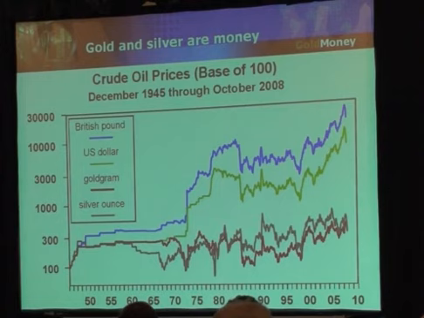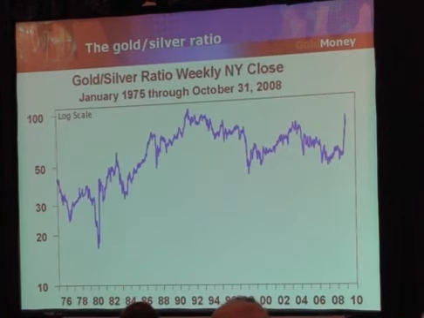And you can see how the price of crude oil in terms of gold, the pound and dollars has risen, while the price of crude oil in terms of gold and silver has remained relatively constant. But you do get fluctuations between gold and silver, and this is the gold-silver ratio. What the gold-silver ratio basically does is show, over long periods of time, how many ounces of silver are needed to purchase an ounce of gold. This chart goes back to the mid-1970s, and you can see in 1980, it was 16 ounces of silver to buy 1 ounce of gold. Back in the early 1990s, it was 100 ounces of silver to buy 1 ounce of gold.